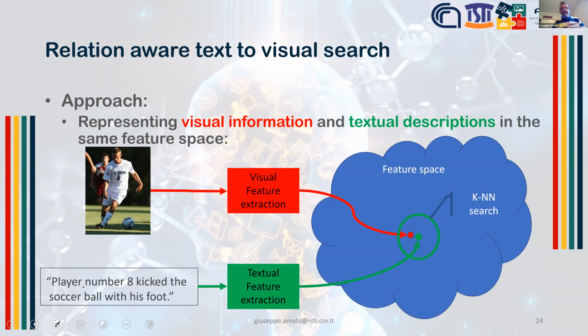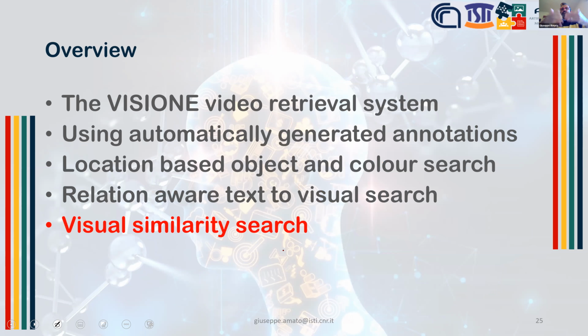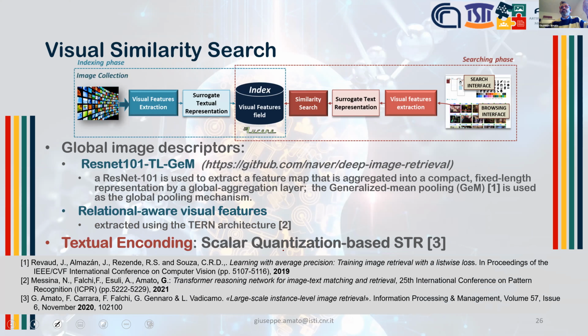Okay, but that is nice, but we have this problem. We have a database containing 100 million videos, and I have a text query. Both are represented by vectors: the query is represented by a vector, and the regions are also vectors. How do we search quickly for the images relevant to the query, given that we have a huge database? Also, in this case, we used a special encoding of the features extracted from the visual part and from the textual part in order to allow this information to be represented inside Lucene and to be searched fast. So I move to the last part of my presentation, which is how to support visual similarity search, or let's say also cross-modal similarity search.